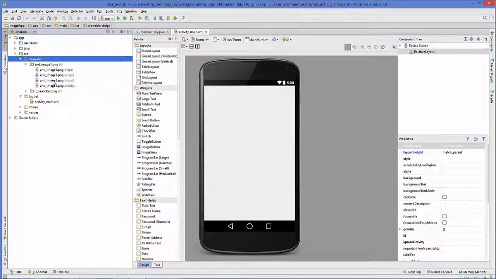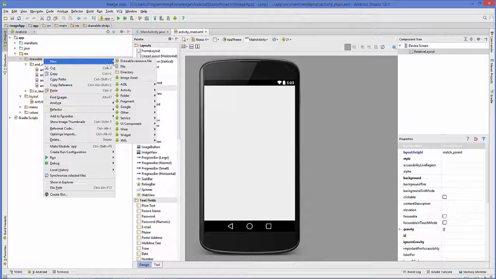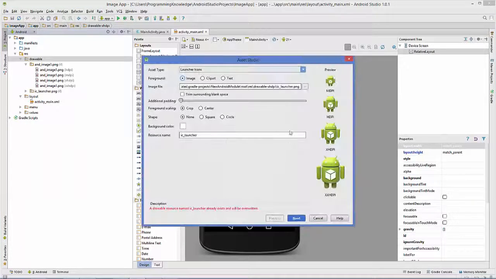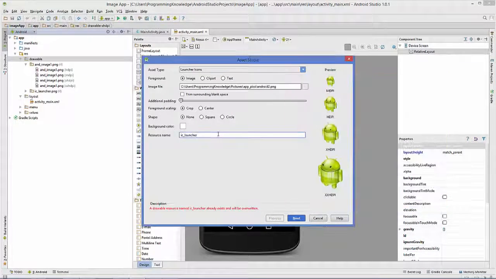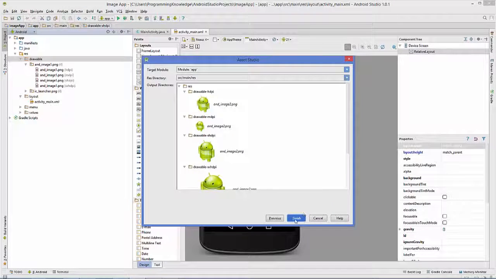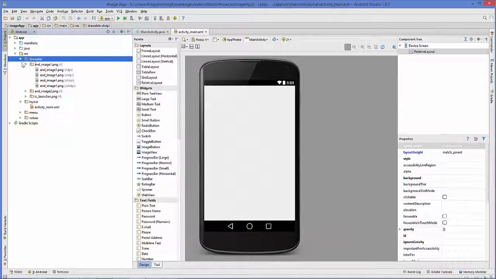That's why it has generated these four types of images. I am going to add one more resource in the same way. Click next and finish. So now I have added two images inside my drawable folder.